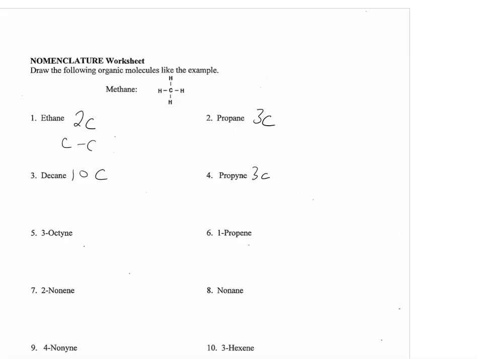So we have our 2 carbons. We know that we don't have any double bonds because of how it's named. And so we need to know that each carbon has 3 friends, again, because there are no double bonds. All right, propane, again, no double bonds. So we're going to have our 3 carbons, and then each is going to have as many friends, the 4 friends, right?